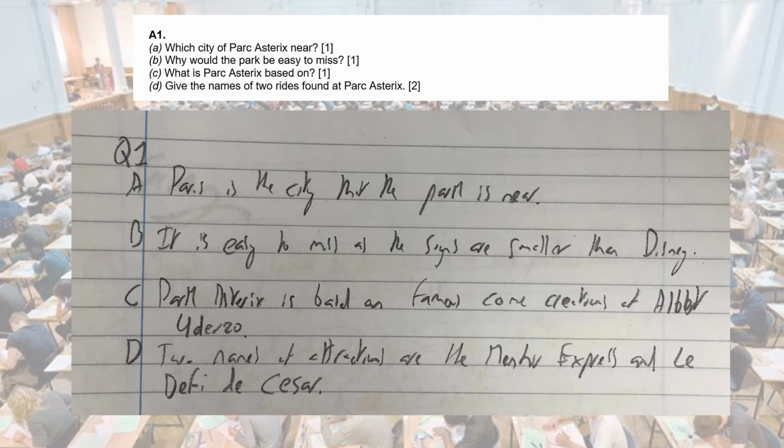Now this one was a difficult one to answer because it particularly asked for 2 names of rides. So I scanned the piece of writing and looked for things that were in capital letters to ensure I definitely found the name of the ride, not just an example of a ride. If you look back at where I showed you my underlining, you'll notice I underlined carousel. That is an example of a ride found at Park Asterix, but is not the name of one, which is why that would not have got a mark in this case, and so I changed my answer.